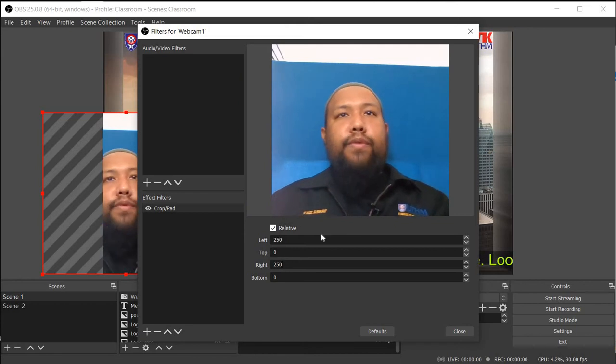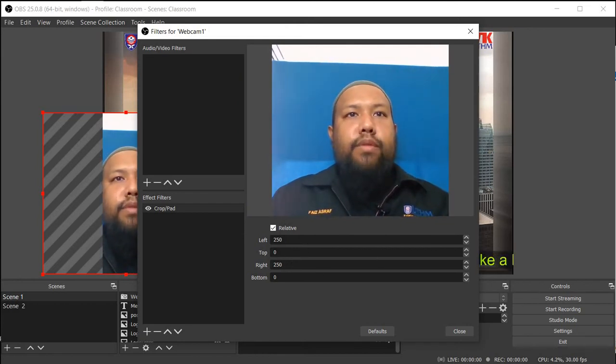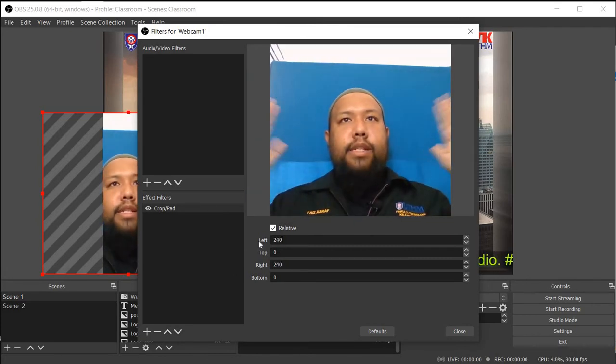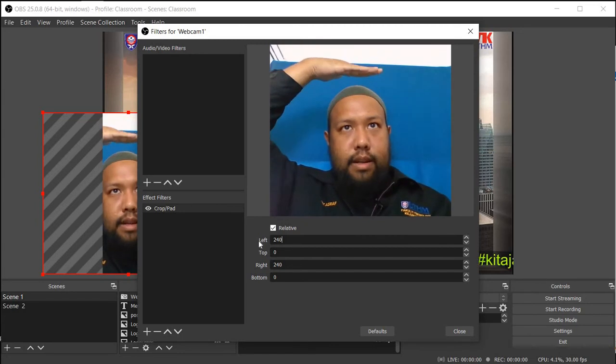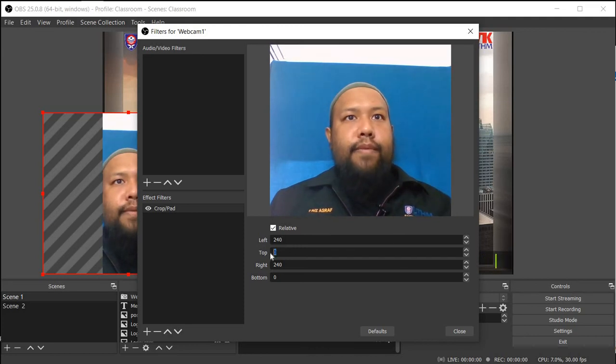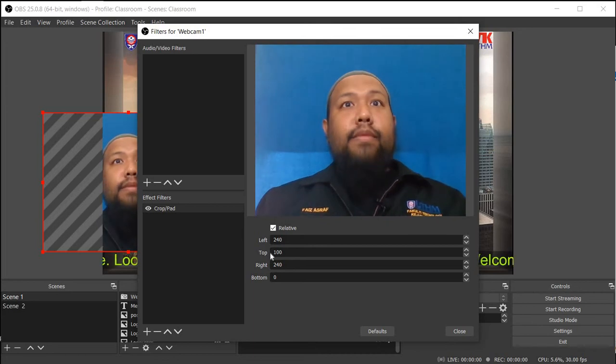For example, if you think that you crop too narrow, you can reduce the value, something like that. So you have something like this. This is good. So the rest on my top. You want to cut here until here. So I want to cut that. So I put like 100 maybe. Okay, that's nice.